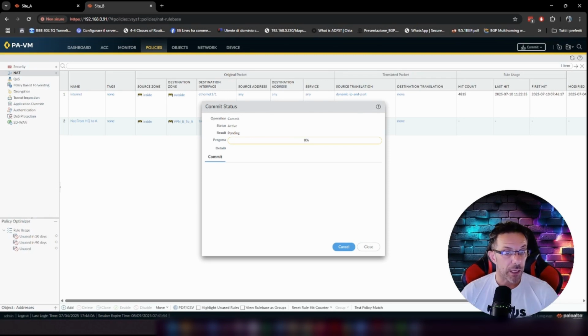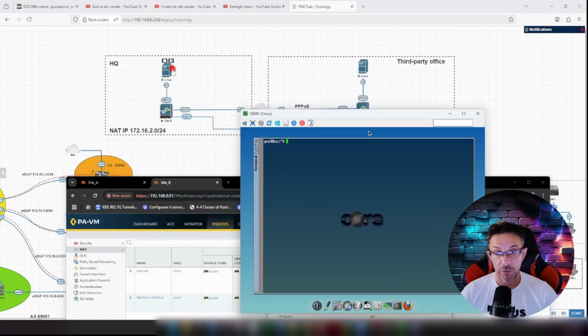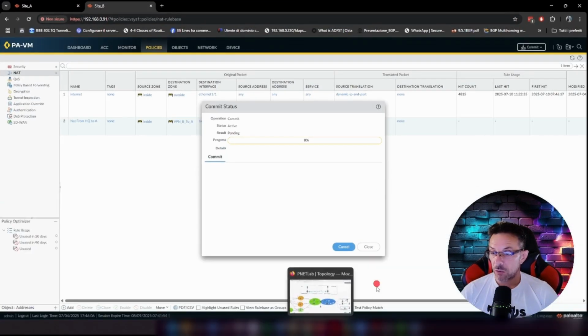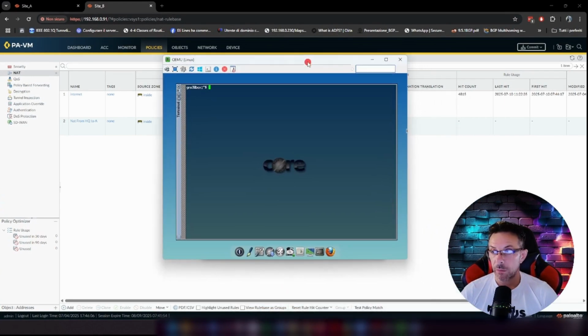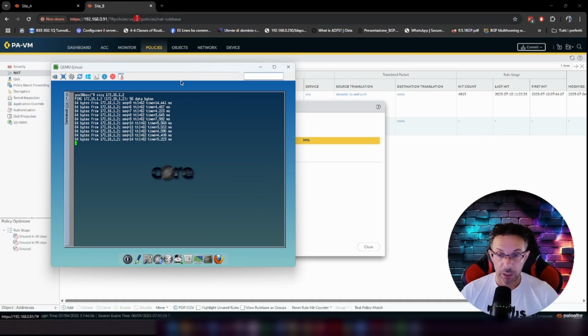In the meantime, I'll take the Linux computer, which is this particular computer system here. From this very computer, I will now attempt to ping this other computer. I have unfortunately lost the connection to the Linux computer. Let's type ping 172.16.1.2 and see if it works. Here it is, the ping works. At this point, I have access. In this case, I have ping, but in any case, I can have access to my networks.